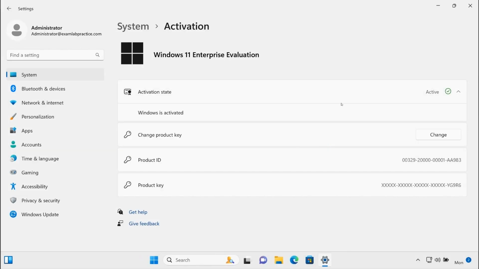But in my case, it is still going to keep saying that my license is expiring, because this, again, if you'll notice, is an evaluation. Okay, but that is how you can go through that process of users. Each user can be given a license. At that point, they can have that license linked to that user for their device, and you can even see what devices a user has linked to them by going back into portal.microsoft.com. If you look at the users, if you click on the user, you can look at the devices that are associated with them and see what's activated.